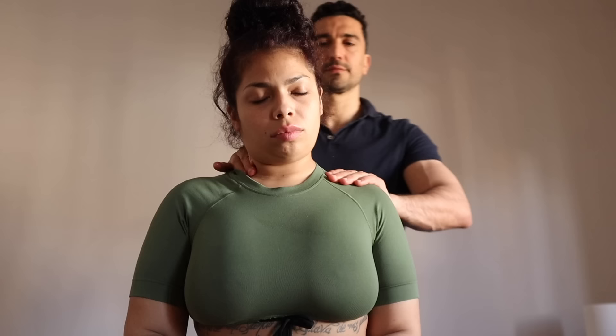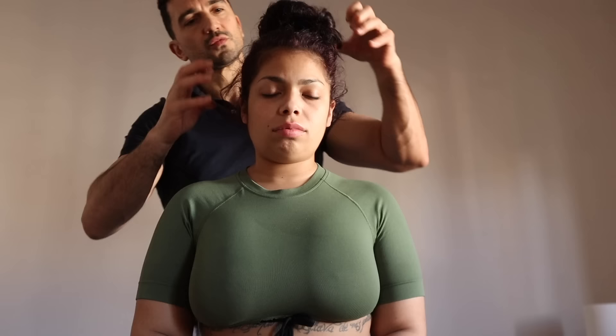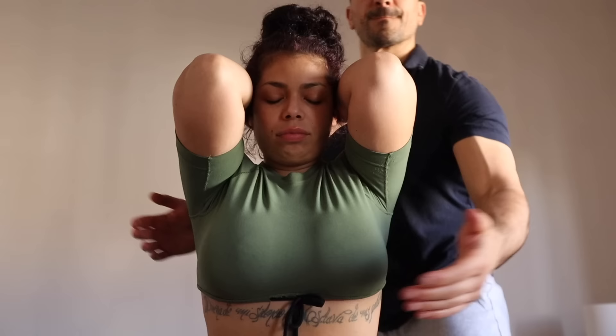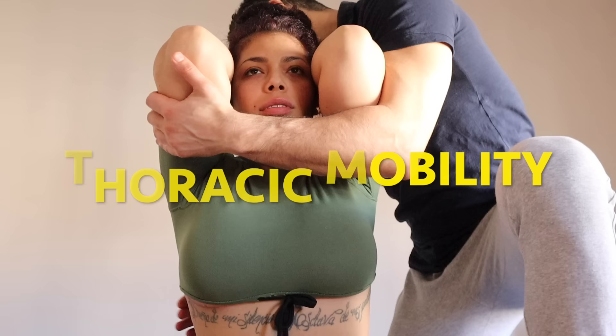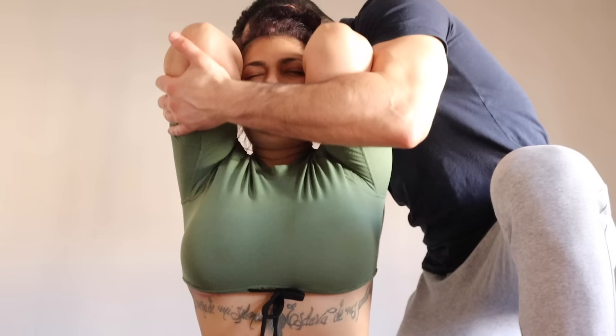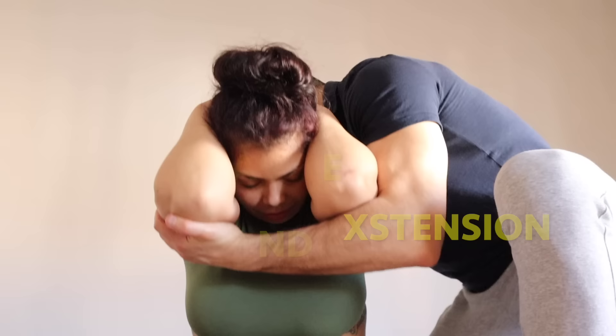She was complaining about tension in the upper neck at the level of C1, C2. When I work on mobility, I find it really important to give some movement in between the vertebrae. This technique I find really helpful because sometimes when the muscle is really tense, the client itself can have a fear of doing certain movements. So with the help of a therapist, you are able to fight that fear and restore the right joint play and joint mobility.